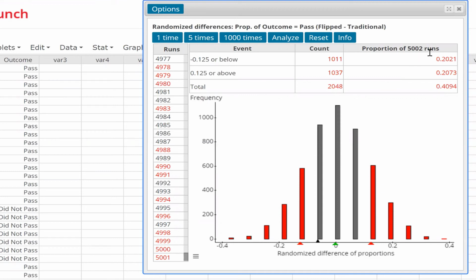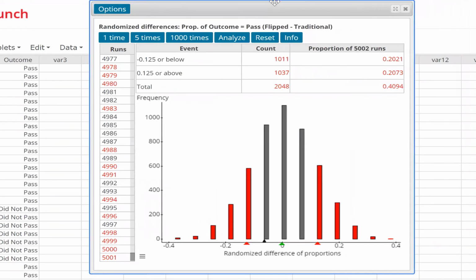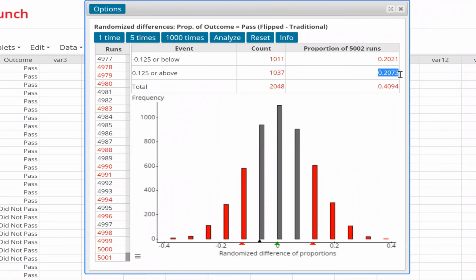So does this edge the other one out then? I wouldn't say edge the other one out. Both of them are not giving us evidence to suggest that flipping the classroom is going to result in a higher pass rate, because you're getting a very large p-value, right? You would observe the results that you observed about 21 out of every 100 times you did this, if the statement in the null that the pass rates are the same is true.